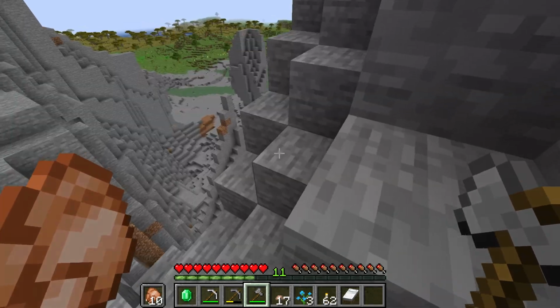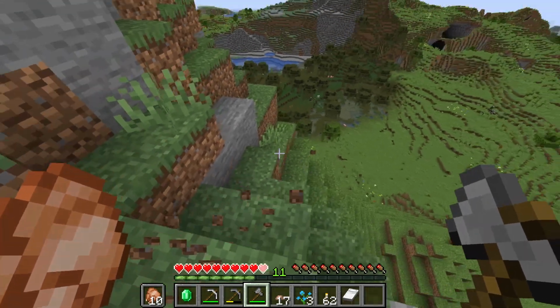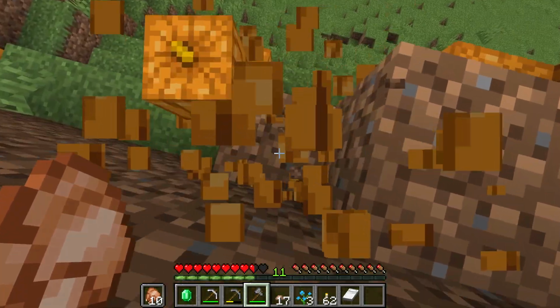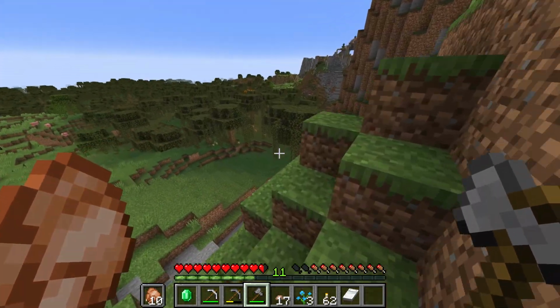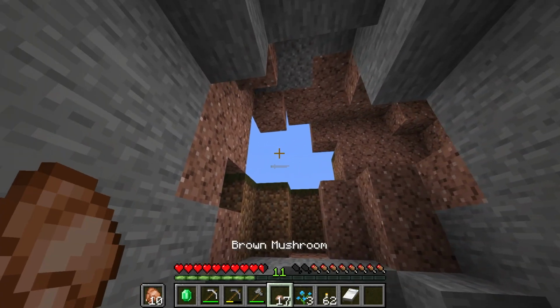Also an emerald, an ore emerald. Isn't emerald ore one of the rarest things? They probably upped its rarity recently. Oh, that was a big drop. More swamps. So many swamps. And more pumpkins. Those are the same ones I saw before. Oh, come on. I can't come through here.